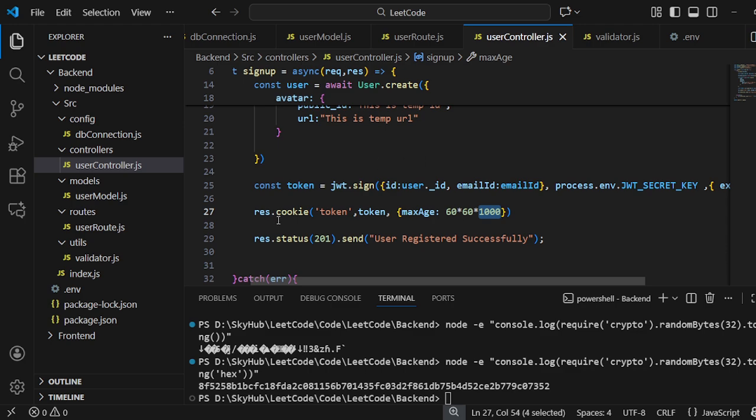So here the response.cookie function instructs the browser to store the cookie.